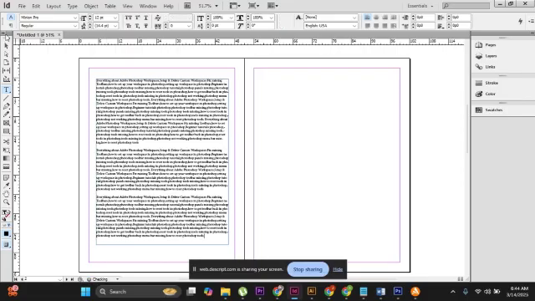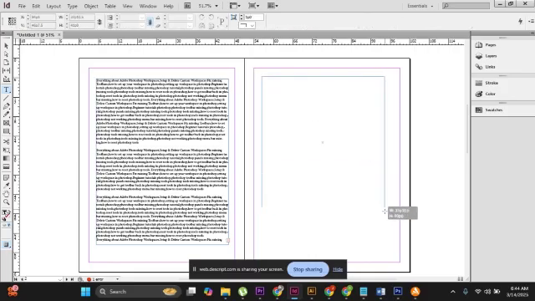As you can see, one of the reasons why I like InDesign is this. Let's say the text is overlapping.